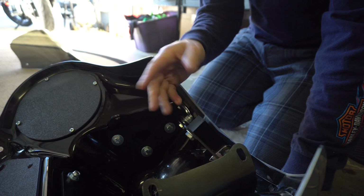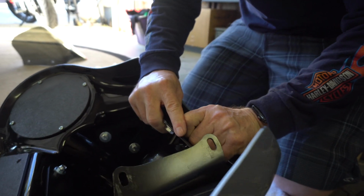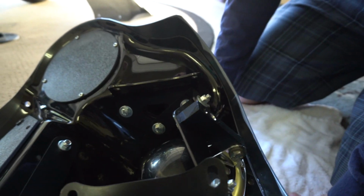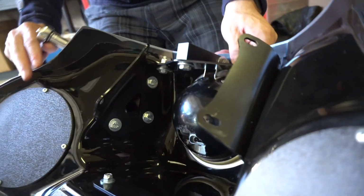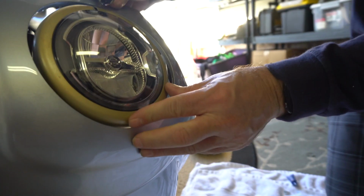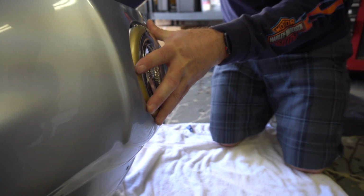Okay, so now guys, what I've done is I've tightened it down to just a little bit more than snug, just to hold it in place. I'm going to adjust it after I have the actual fairing installed so I can make everything look perfect. Then the next thing I'm going to do is we need to get it flush on here. It's sticking out a little bit high. So I'm going to back that up just a hair, push it out just a hair, and then tighten down this bolt over here.